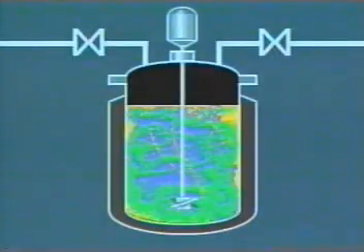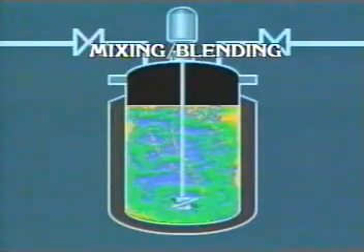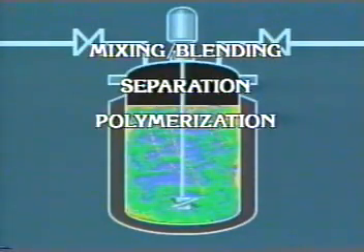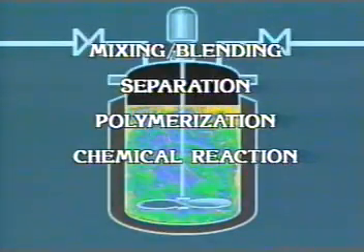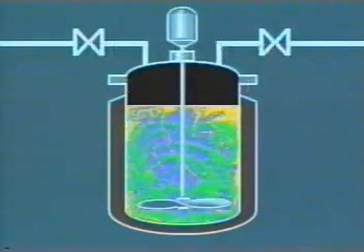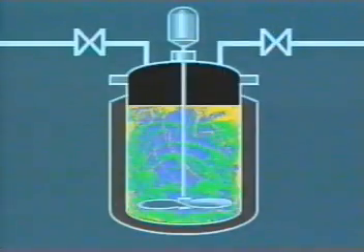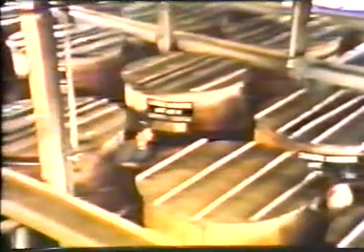So, we've looked at four typical types of batch processes: mixing and blending, separation, polymerization, and chemical reaction. However, many batch processes involve a combination of these processes, and often other factors as well. As a matter of fact, a batch reaction may be one part of a continuous process. It's this complexity, along with the unique characteristics of every process, which make batch control so challenging. Let's look at one typical batch process to see what's involved. It'll give you a feel for both the complexity and the uniqueness of every batch process.